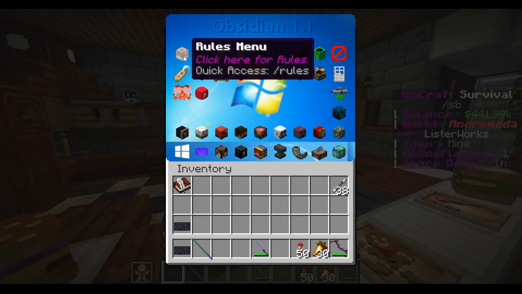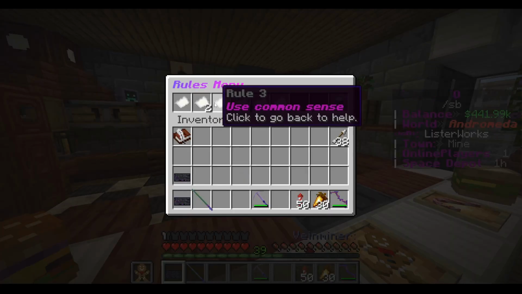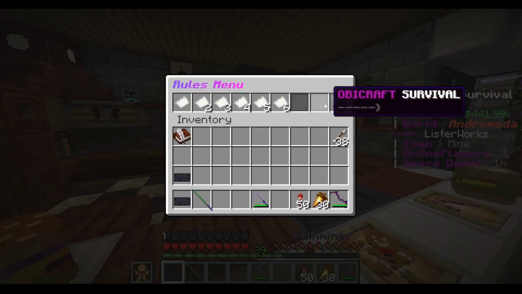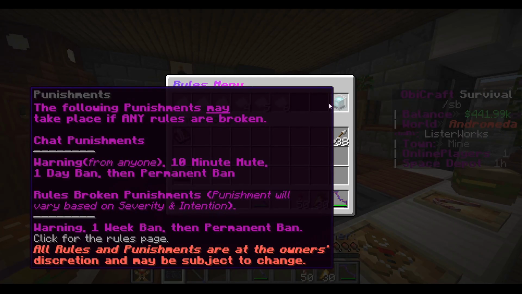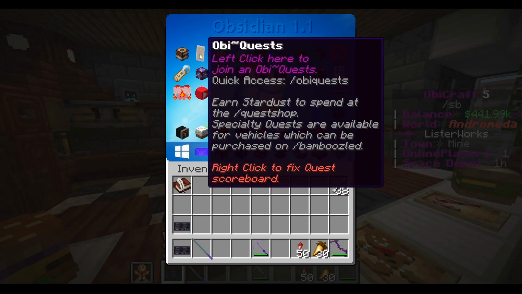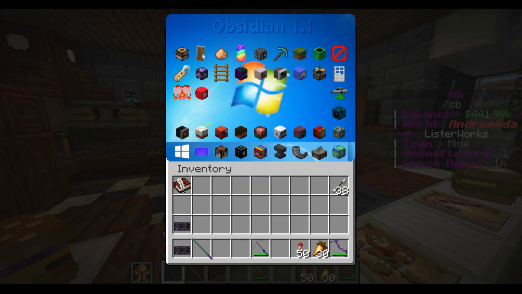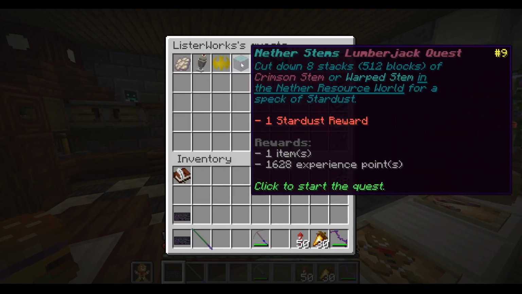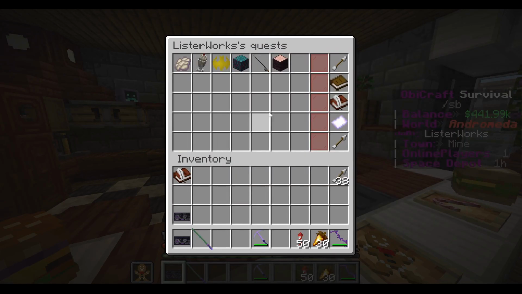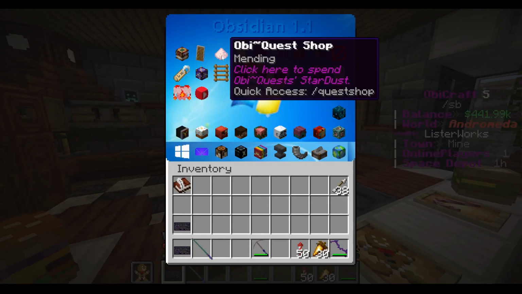And in here, you have a rules section where you can see some of the rules that we have here on ObiCraft. And then you can right-click on any of these to go back. And then we also have quests on the server. So if you left-click here, you can see some of the different quests. These will earn you Stardust, and the Stardust can be used in the quest shop.